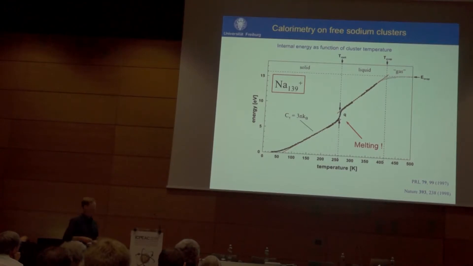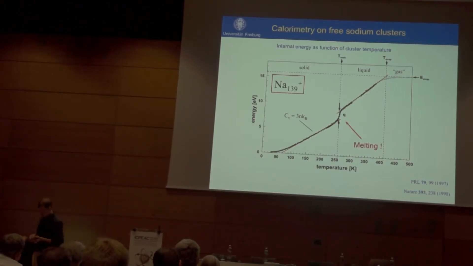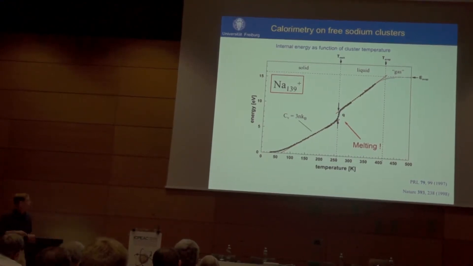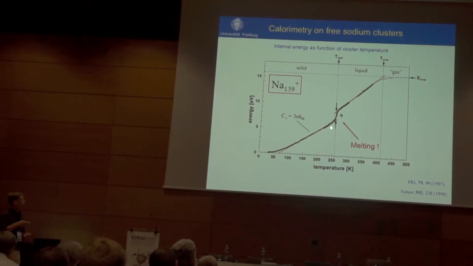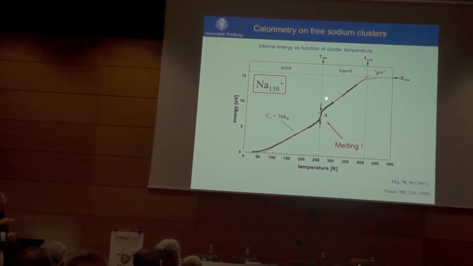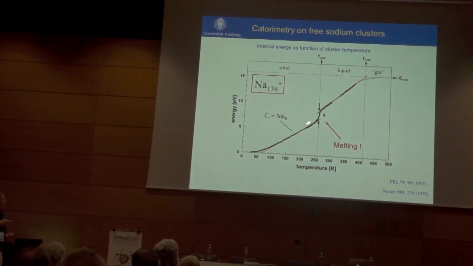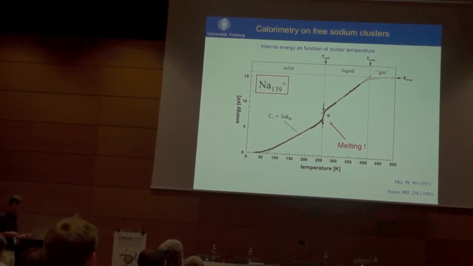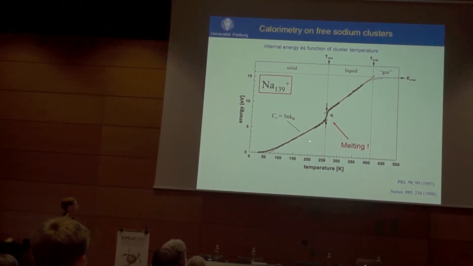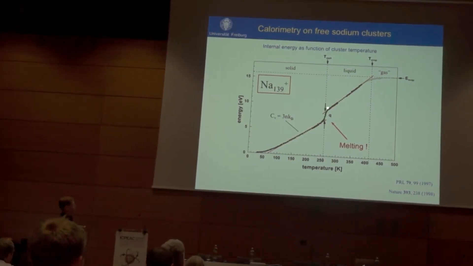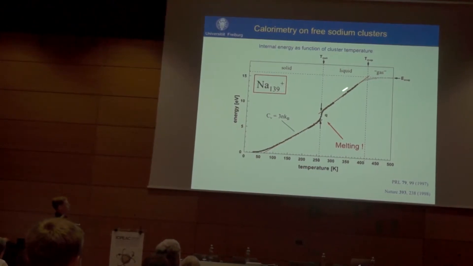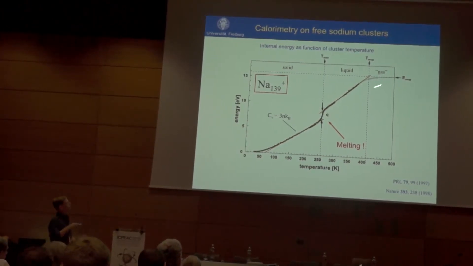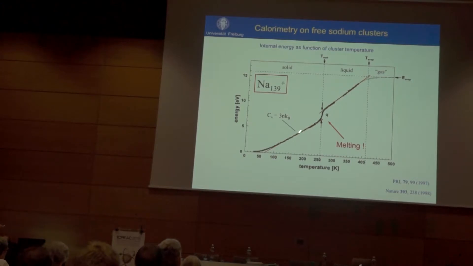At low temperatures there is a linear increase whose slope matches the Dulong–Petit value perfectly. At very low temperatures the slope goes toward zero, reflecting the quantum mechanical freezing out of vibrational degrees of freedom; a fitted Debye temperature is very close to the bulk value. Then there is a jump where the cluster, within a very small temperature range, absorbs a lot of energy from the heat bath — this indicates melting. After that, it is liquid with a constant heat capacity, and at even higher temperatures it begins to evaporate. From this, we extract the melting point and the latent heat of melting from the step height.